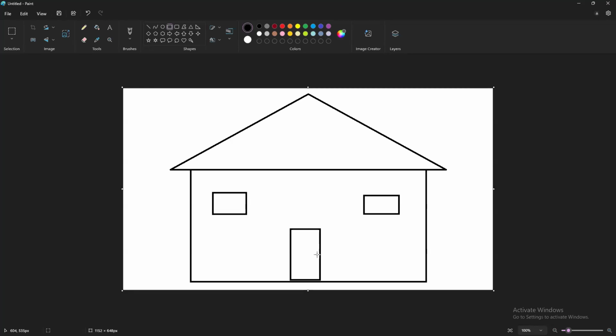Here, let's add some color to your house. Don't you want to color it? Do you like it black and white? Okay, I get it. Let's add some color to it. Okay, before we add some color to it, can you see that place at the base, at the left hand side of the house? Go to the bottom corner. Yes, thank you.